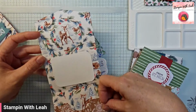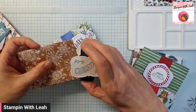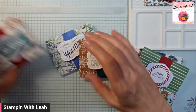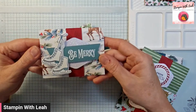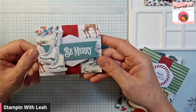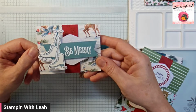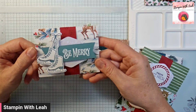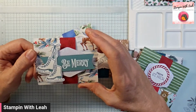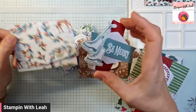And so this one has the adorable deer inside as well. I absolutely love this. So that, and then this one is the reverse. And this one, this is what I was talking about when I said sometimes I'll put a little something extra on it. I had a pair of skates from my Sophisticated Sled, so I just threw those on there on the side for a little bit. Oh, I just showed it. Okay, yeah. So these patterned papers are from the Sentimental Christmas DSP. And again, I just stamped snowflakes on the belly band.